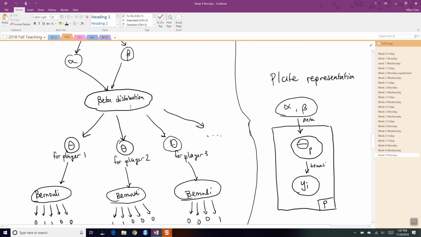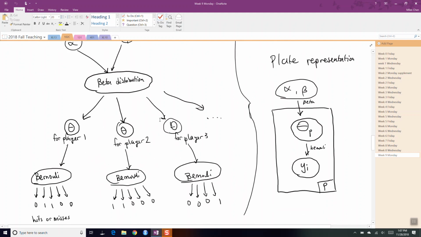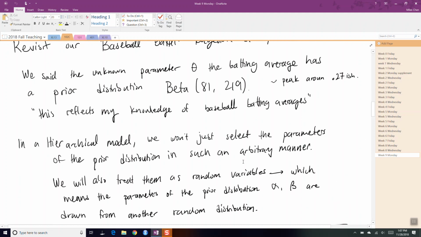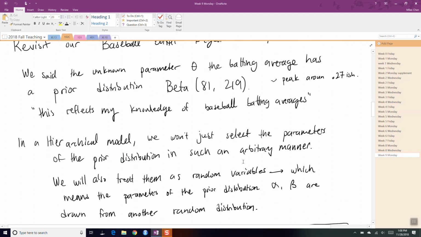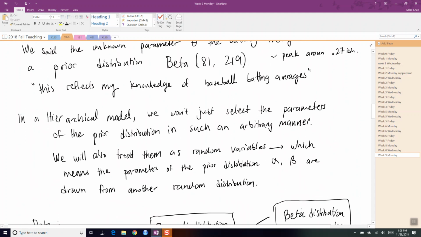Most likely the shape of our beta distribution will be concentrated around 0.27-ish or something like that. In our original baseball example, for our prior distribution we had the shape parameters 81 and 219, but rather than using these as fixed values, we're going to treat those values, 81 and 219, as random variables, alpha and beta.